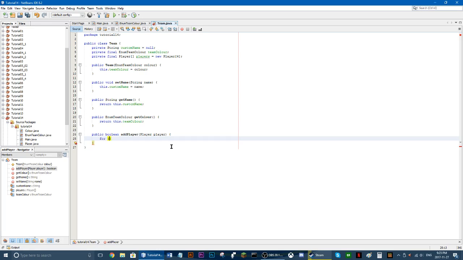So we're going to do for int. Now, this is a fun one. Int i equals 0, i is less than 4 because it's always 4 in this. It can't be anything other than 4, so we don't need to do any fancy stuff.